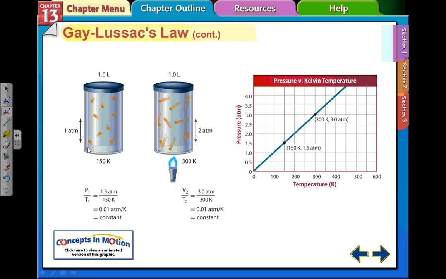So the way this looks like here is if we increase the temperature, they have the temperature here at 150 Kelvin and 1 atmosphere, and we heat it up with the Bunsen burner to twice the temperature, twice the Kelvin temperature, 150 to 300. Then that's going to also increase the pressure, double the pressure. We double the temperature. This is a direct relationship.